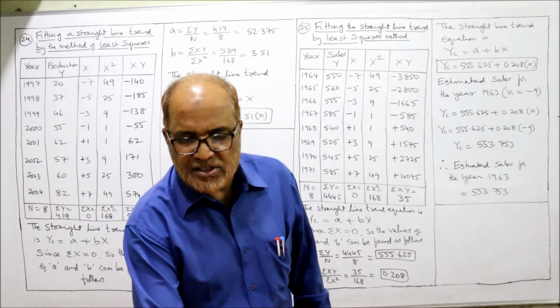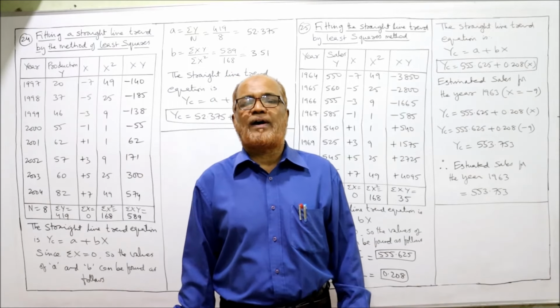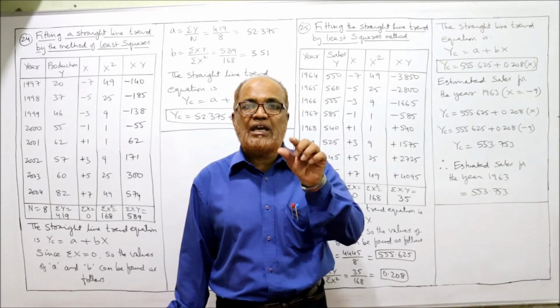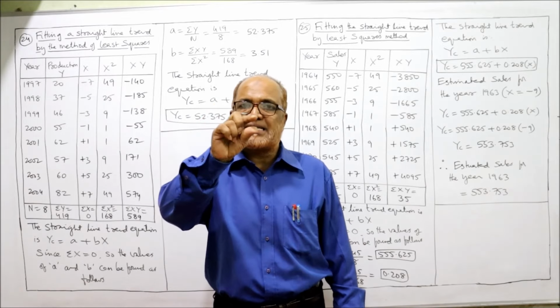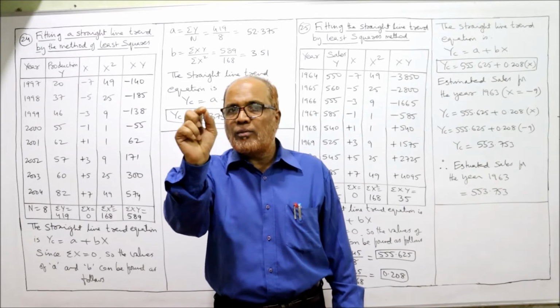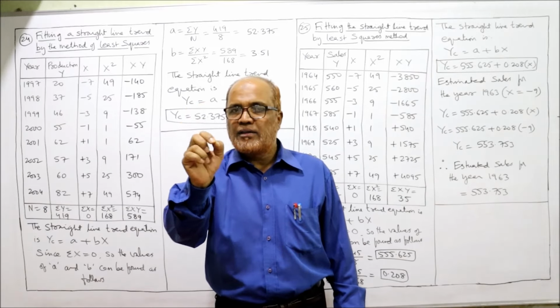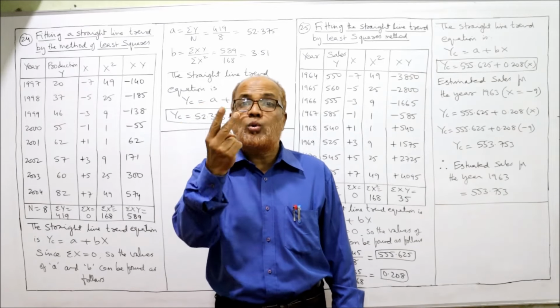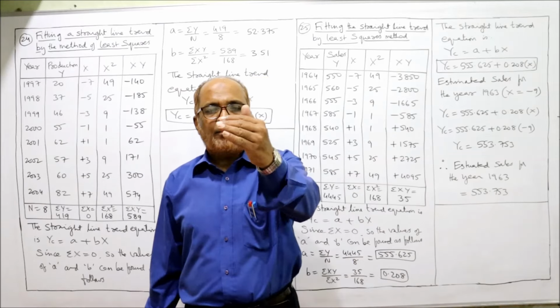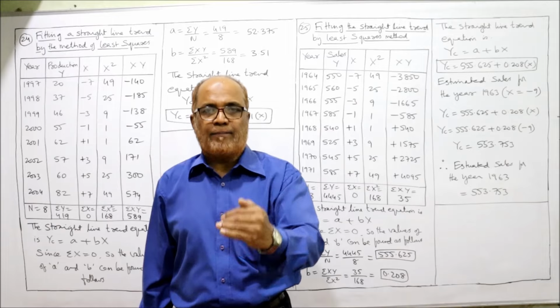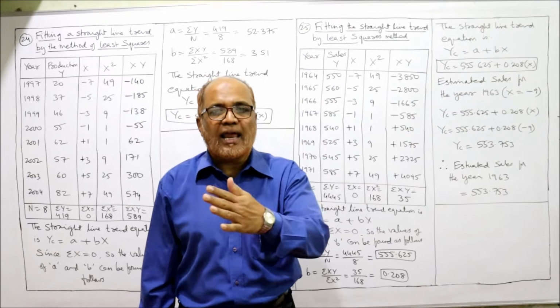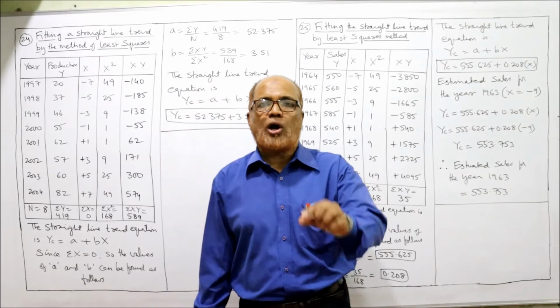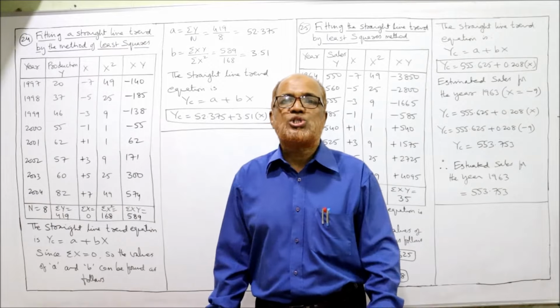So in the previous last 2-3 problems I told you how to find the trend equation when we have an even number of years. So you select the central 2 years. You write -1 and +1. Then go on increasing by 2 units. So +1, +3, +5, +7. -1, -3, -5, -7. Like that you have to proceed in order to make summation x is equal to 0.